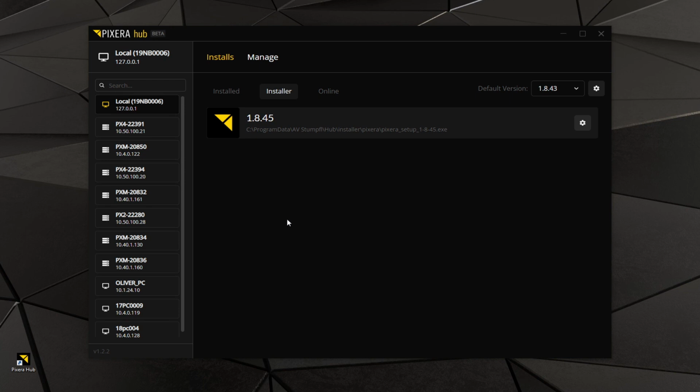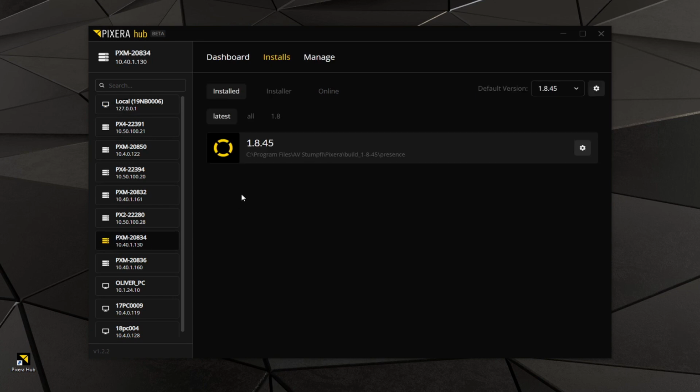As soon as the new versions are installed on your clients, you can then select them here on the left side, and you can instantly see that the latest installed version on your client is 1.8.45, which we now already have installed. As you can see, you get directly the symbol of the presence, so whenever I click on this button, the presence is starting on my remote client. If I now click on the X here on the right side, the presence is closed down.